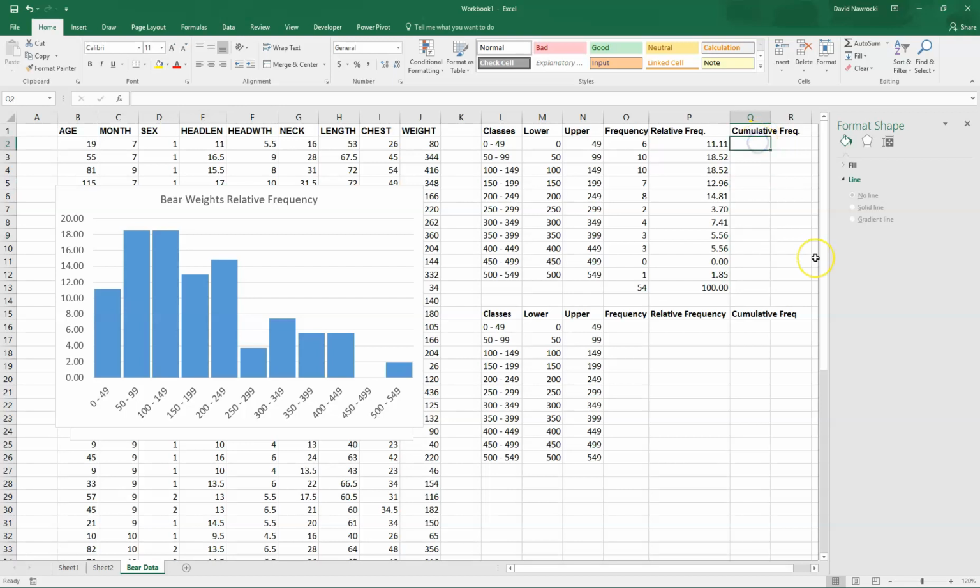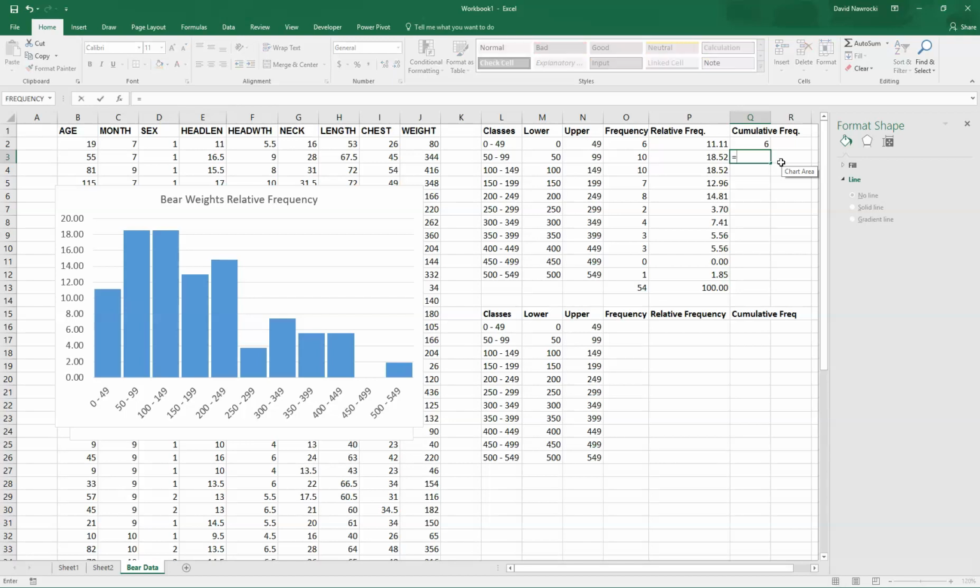Now, if you wanted to create a cumulative frequency distribution, what the cumulative frequency is going to be, it's going to be the sum of all your frequencies as you go down your classes. So watch what I do here. I'm going to put my first frequency right there, 6. Then watch what we do. Follow along.